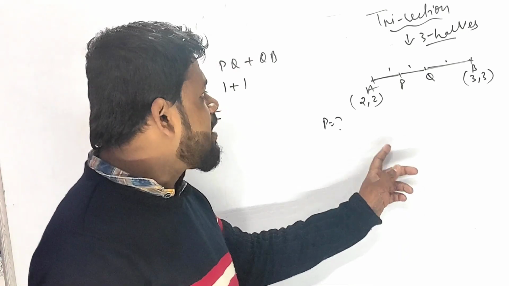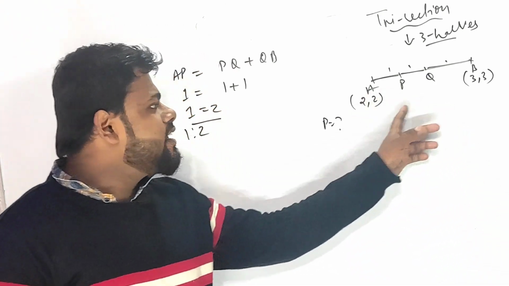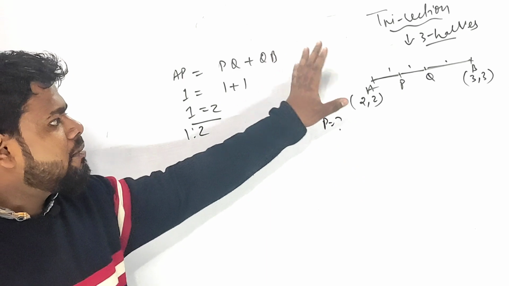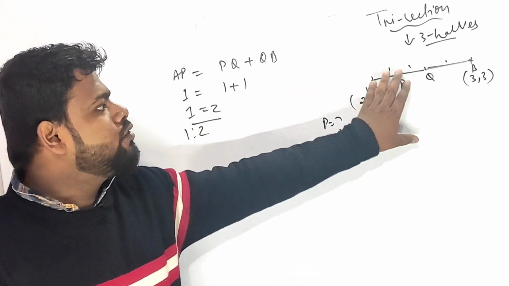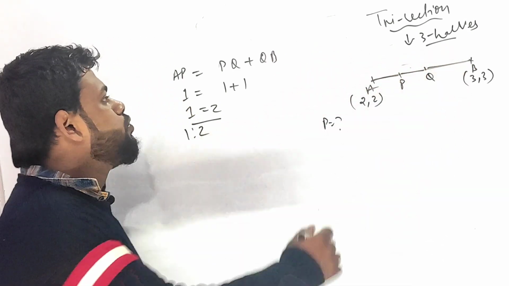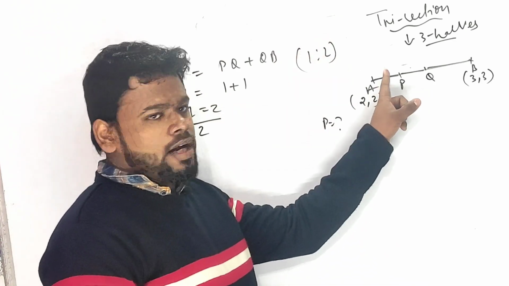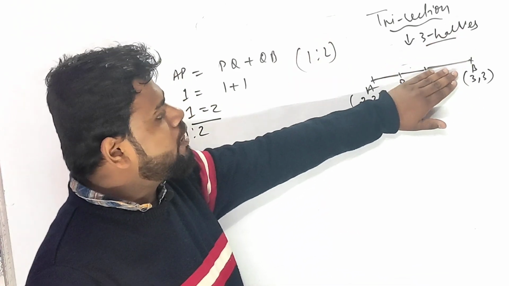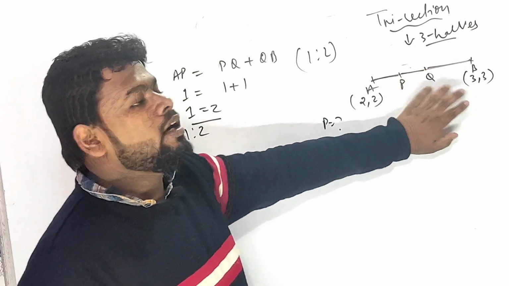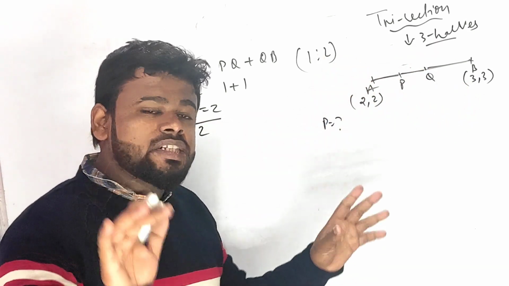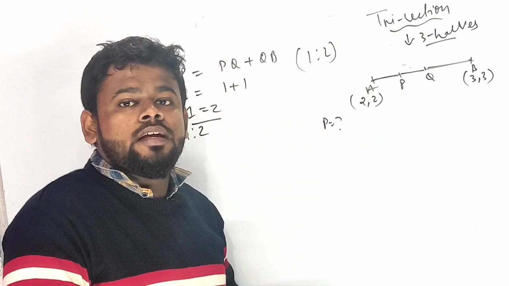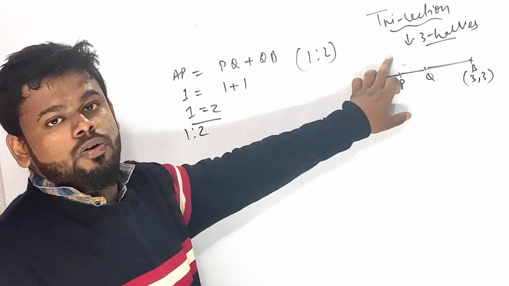Is it clear? That means if I will be talking about find the coordinate of P, अगर मैं बात करूं find the coordinate of P, you have to do in this way, 1 is to 2. 1 is to 2 उनका रेशियो होगा. क्यों? क्योंकि AP का कुछ 1 होगा and Q इसको छुपाओ 1 and 1 2 होगा. That is 1 is to 2. If I will be saying about find the coordinate of P, P का निकालोगे तो कुछ इस प्रकार का होगा.